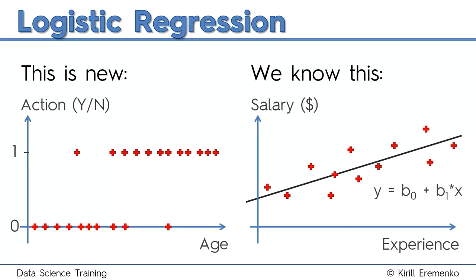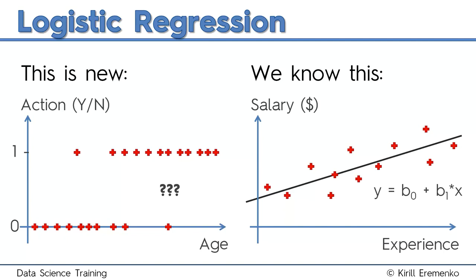And very black and white, very different. Even though we don't know what's going on here, and it's not what we're expecting, at the same time, intuitively, we can see that there is some sort of correlation. We can see that the observations on the bottom are a bit more to the left, observations on the top are a bit more to the right, implying that probably older people are more likely to take action based on this offer, and younger people are more likely to ignore it.